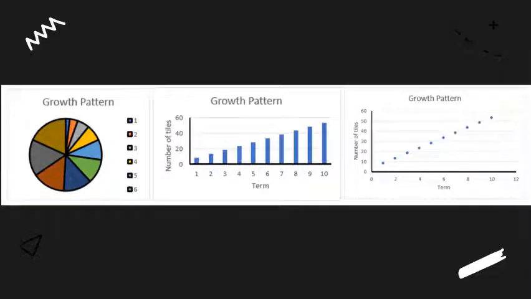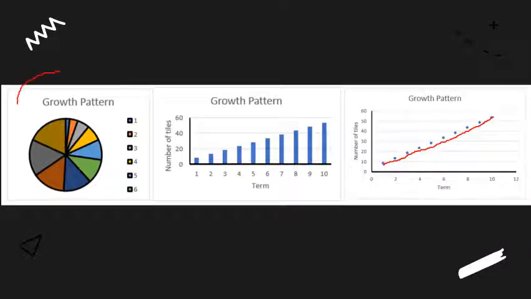Okay, so let's look at some different ways of representing this pattern on a graph. And I've chosen 3 different graphs. Now I said before that I prefer the dot plot because it doesn't have all this extraneous, unnecessary information on it, and it's nice and easy to see how the pattern grows as a line. But let's also consider these 2 other types of graphs that we're fairly familiar with by now. And we'll be looking at these in more detail when we look at data in the coming weeks.